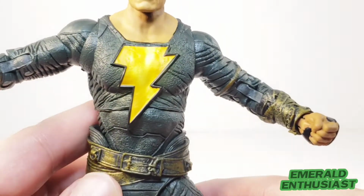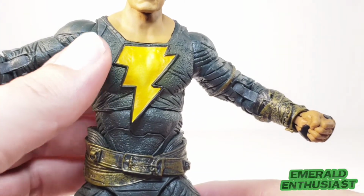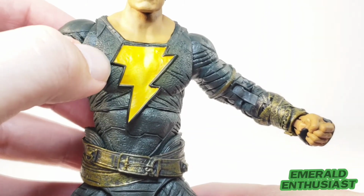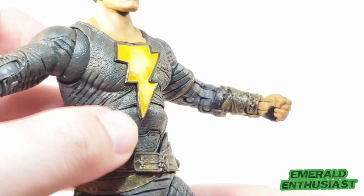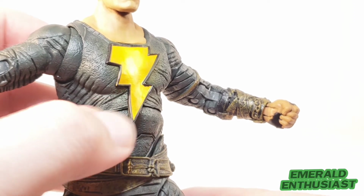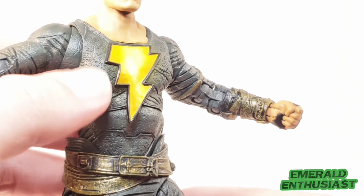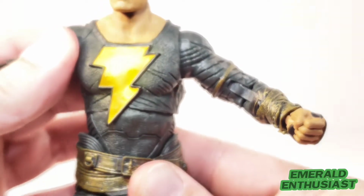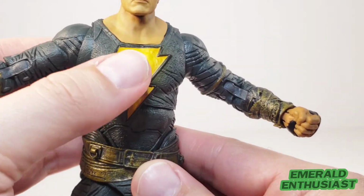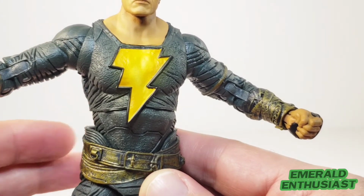Another thing I really appreciate about this figure is how this symbol has been done. First of all, it's sculpted here. You can feel the edges of it. But the end of it is separated from the bottom part of the torso, so when you articulate the figure, it doesn't separate the symbol. And that's really innovative on the part of McFarlane.